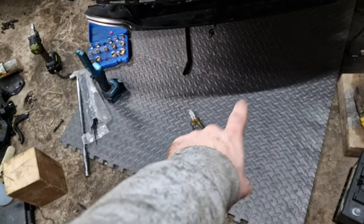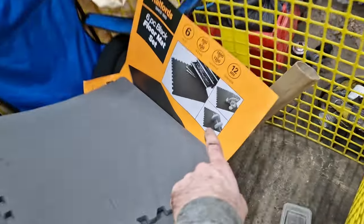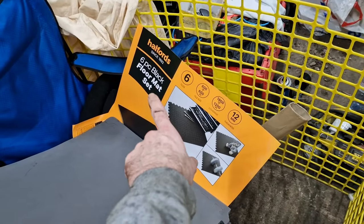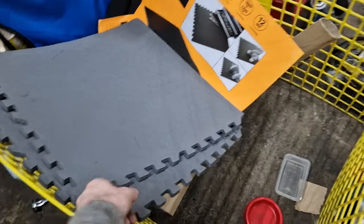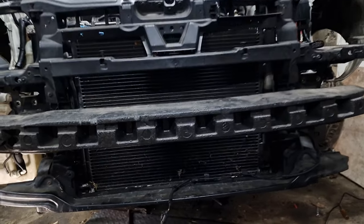These mats, £16 in Halfords. I'll show you there. Six piece black floor mat. I've still got two there, so they'll come in handy. I'm going to pick up some more.